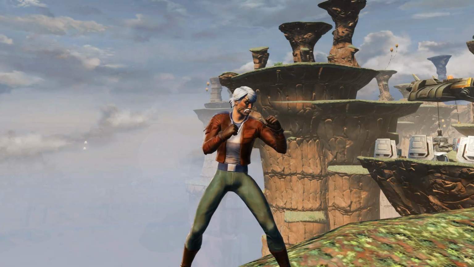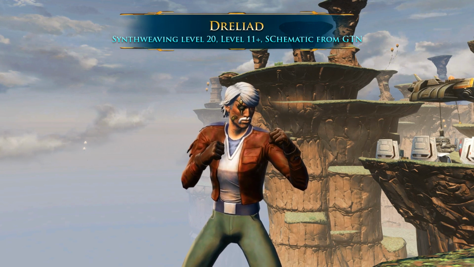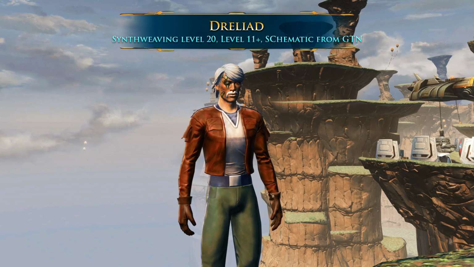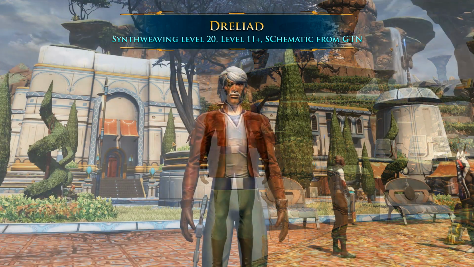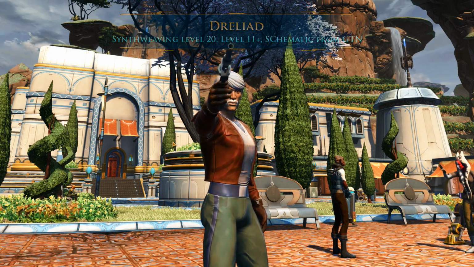This is an outfit that I actually wear on my main smuggler. This is the DRELIAD armor set. It's synth weaving level 20, worn at level 11 plus. This is one of the ones that's been around for a very long time and is what I really consider one of the classic looks for the smugglers in Star Wars: The Old Republic. No armor, no shoulder pads, no elbow pads. This is just the jacket and the shirt. Good to go.